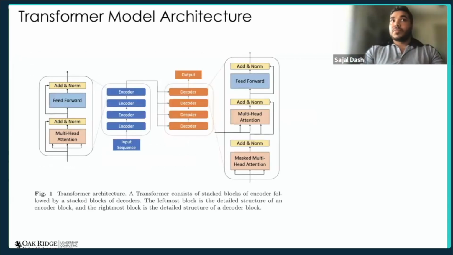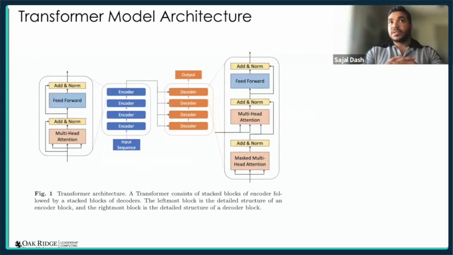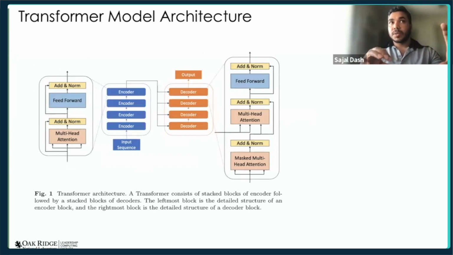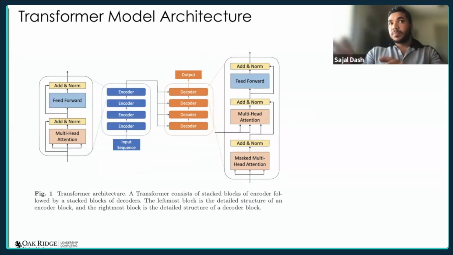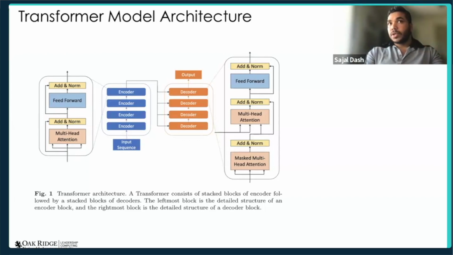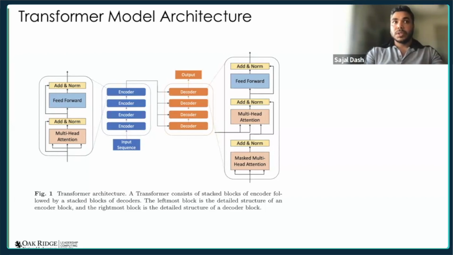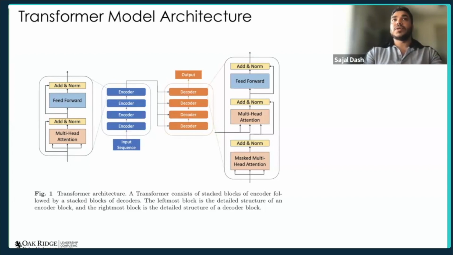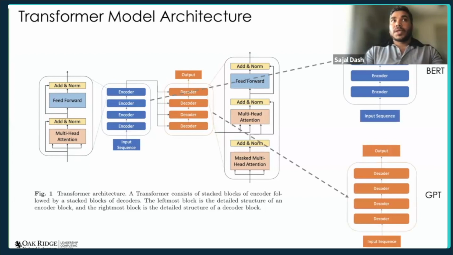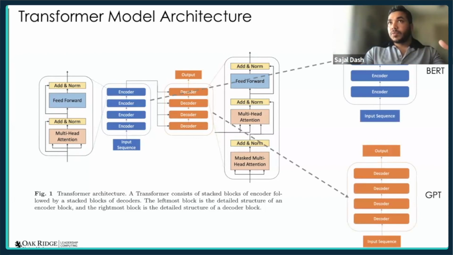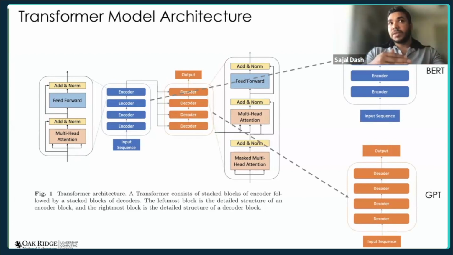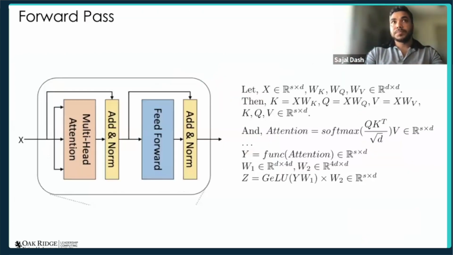To start with the transformer architecture, you all know this diagram from Attention Is All You Need. That's a transformer, which has a stack of encoder blocks and a stack of decoder blocks. Most of the GPT-like models take the decoder blocks and stack them together to make a really large language model. For example, GPT-3 is a 175 billion parameter model, and GPT-4 is rumored to be more than 1 trillion parameters, but with sparse connections and whatnot. Just to show you the two families of transformer models that people use: BART based on the encoder part and GPT on the decoder part.